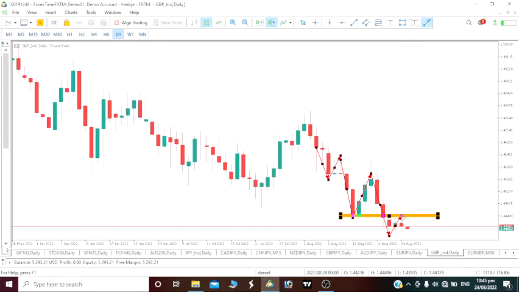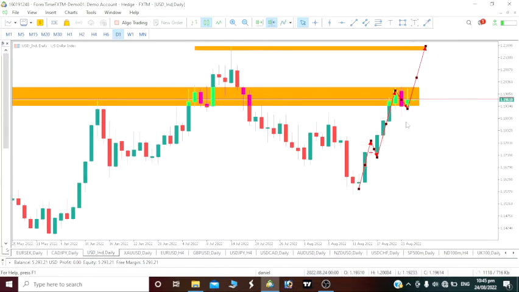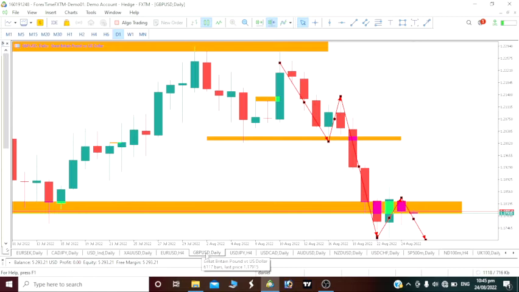What are we expecting next? A drop again on our pound index. We can see it here on the 24th, we opened and closed bearish. On the 25th, we've opened bearish and we very much close bearish. So the pound index is actually showing us a bearish move, which means it will try to open and close bearish, and again our USD index is showing to open and go bullish, which means it will open and close bullish. So that is a confirmation on our pound USD that we will actually be dropping and possibly open and close bearish on our pound USD.